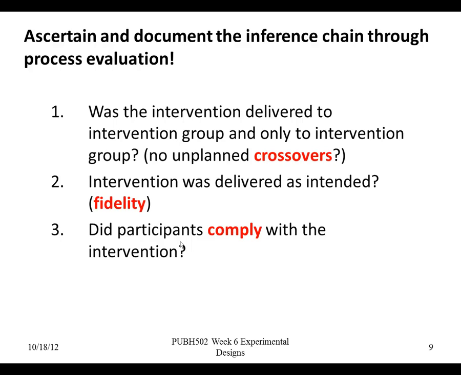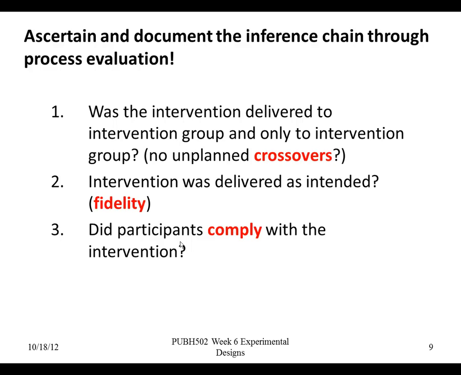We talk a lot about ascertainment in randomized controlled trials, and basically that means measuring important things along the way. How do we know the treatment was received? How do we know the outcome is the outcome we're interested in? And there's just a lot of process evaluation. Randomized trials are all about impact evaluation and measuring endpoints, but there's so much process evaluation that goes on along the way, and those of you who have worked as clinical research staff know this, to really figure out how is this intervention being delivered, who's in, who's out.